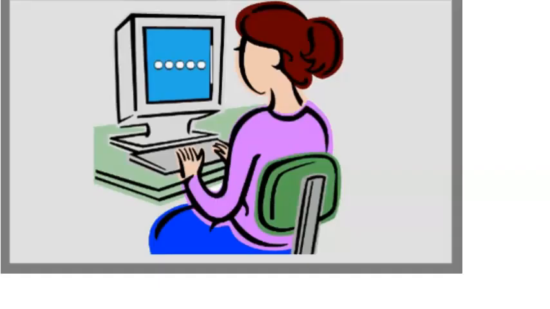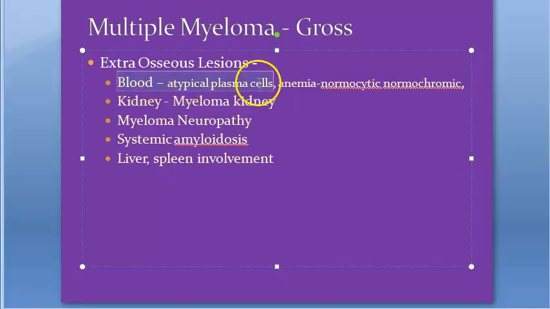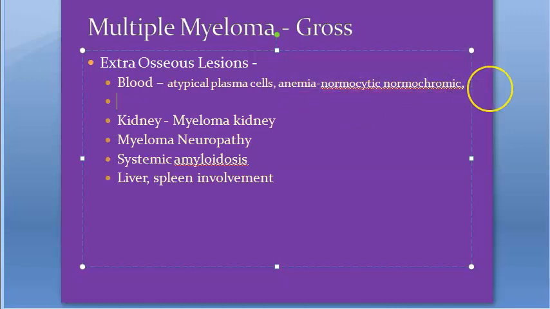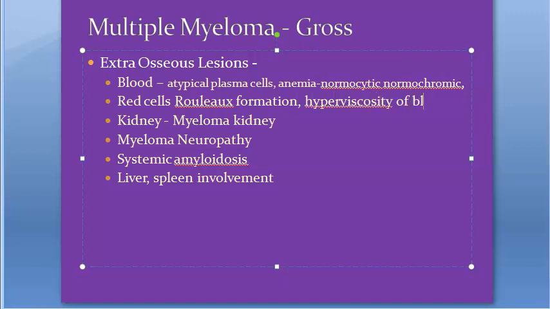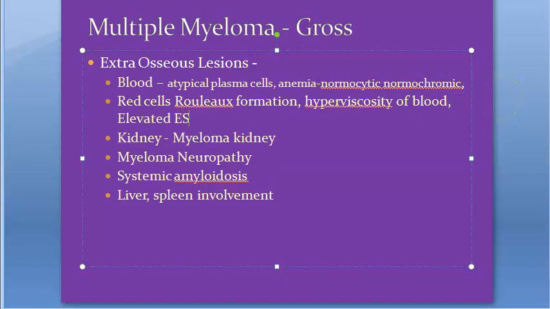So let us look at blood first. So what have we seen, and what are we seeing now, guys? In multiple myeloma, we have seen osseous lesions, bone marrow picture from the bone marrow aspirate. Now we are moving on to blood and seeing what has happened in blood. In blood, these plasma cells usually are present in blood also, but here there will be atypical plasma cells, right? So there will be atypical plasma cells in blood. Then there will be anemia, but the anemia here will be normocytic, normochromic anemia. Then the red cells will have rouleaux formation. When you observe the peripheral smear, you will see rouleaux formation. That means the RBCs are clumping together. There is hyperviscosity of blood. Obviously hyperviscosity of blood because there are too many cells, correct?